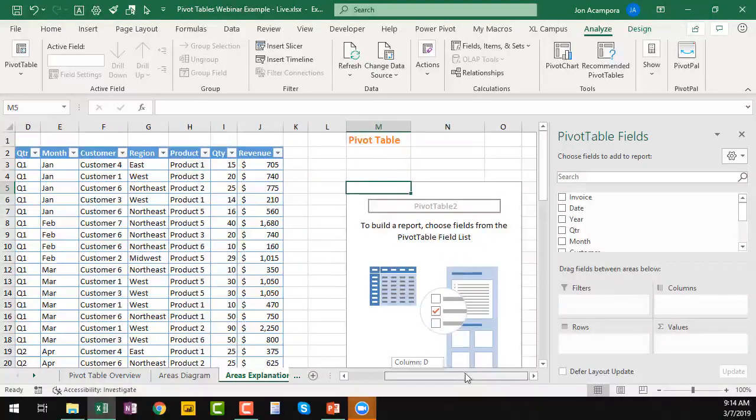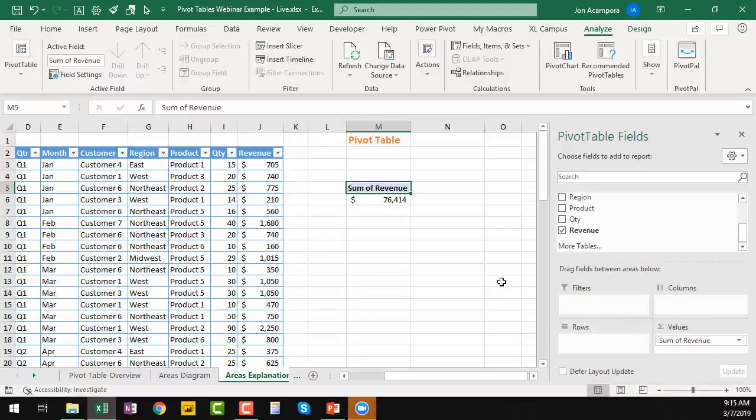The first area we're going to start with is the values area. So again, over here in the pivot table fields list, we have those 4 areas, and we're going to look at the values area. The field we want to use for that is typically a field that contains a number. It doesn't have to be, but in this case, we're going to use the revenue field, and we're going to drag it into the values area. And again, that instantly calculates a sum of revenue. And that's a sum of revenue for that entire revenue column.